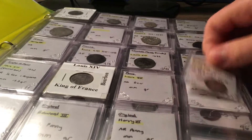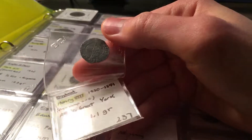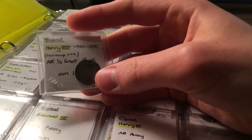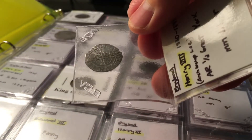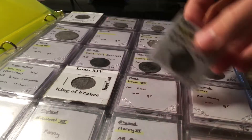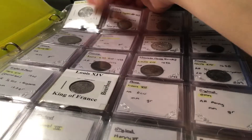Here's one you'll recognize — Henry VIII, known for his six wives and for modernizing England by building up the navy. This is a half groat. On the front is Henry VIII, on the back is a shield with a cross. There's a small key mark indicating it was minted at York under Archbishop Lee, who replaced Archbishop Wolsey. So it's a famous mint, with a famous figure on the face.